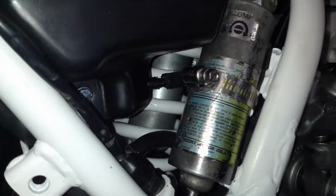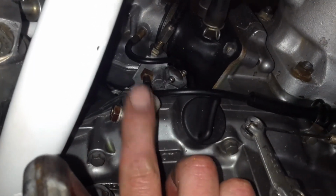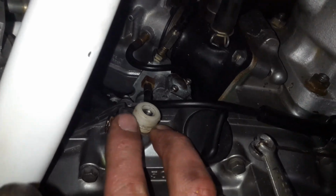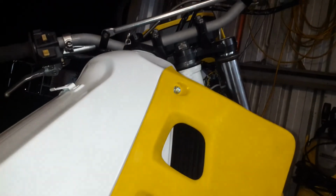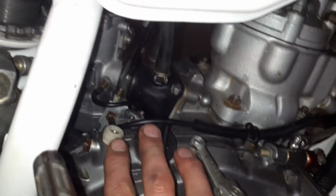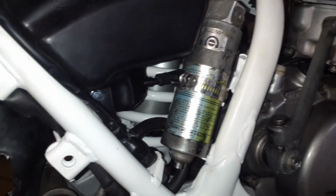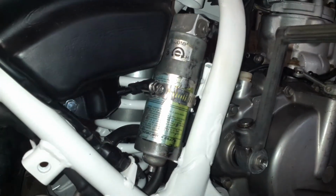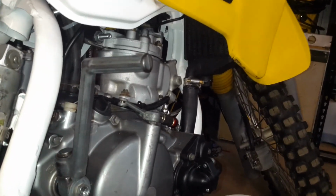Okay, so I was able to stop the leak just by putting a different hose with a smaller inner diameter on. Nothing special. Yes, I am going to make something to cover this. This is the tachometer cable mounting location. I converted this bike to a digital gauge cluster, so I don't need the old tachometer cable anymore, so I'll probably come up with something made out of rubber on the lathe. So now that the leaks seem to be stopped, I'll put a little bit more oil in, put the exhaust back on, and put some water into the radiator system to see if there's any leaks in that.